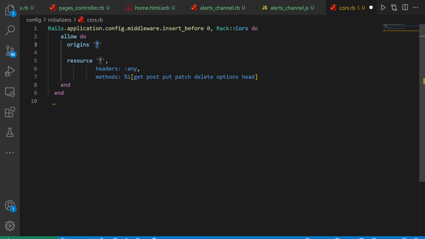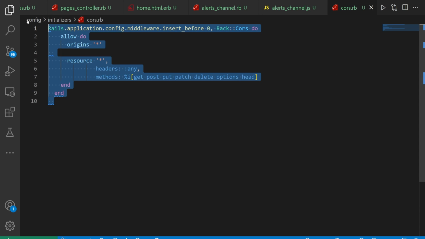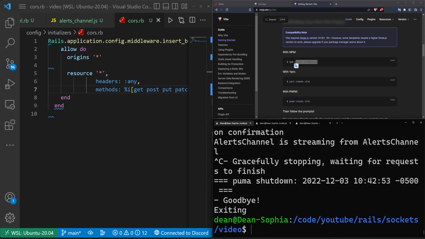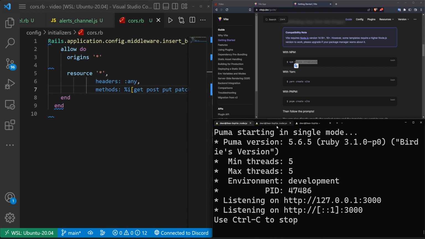This right here is where you would normally say something like only allow requests from localhost port 3001 so that only a website from port 3001 can access you. Then you can tell it what resources, what headers, and what methods you can use. We're just modifying this a bit so that we're kind of opening it up to the world, and then you can always restrict it later, but for the sake of this tutorial, this is plenty good. This will allow us to sort of allow list everything from our Vite app. So because we're adding this as an initializer, we do need to stop the server and start it again just to make sure everything's working.